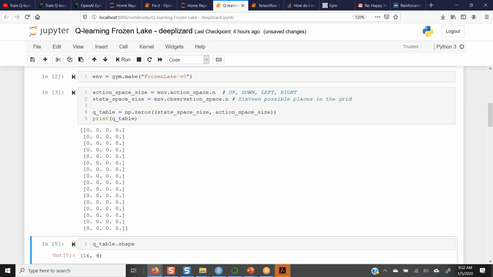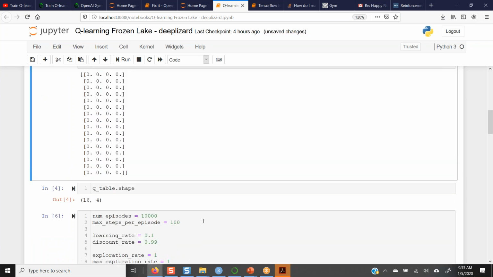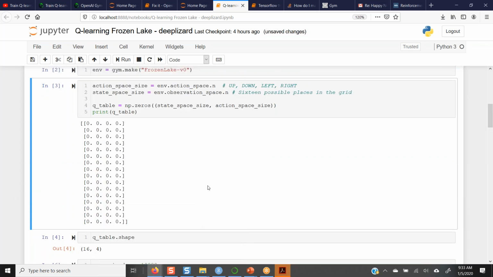Okay, everybody's good? Yes. What is the shape of it? 16 rows and 4 columns. 16 rows are states. Any one of the 16 state situations, the 4x4 cell region, and then each of the columns refers to the action. Okay, action space size.